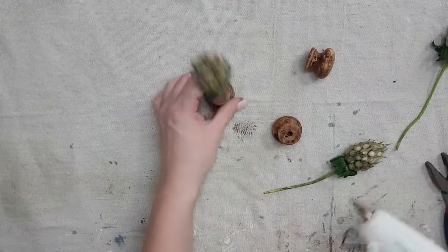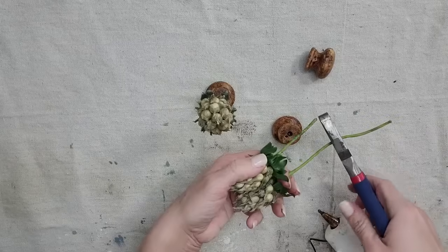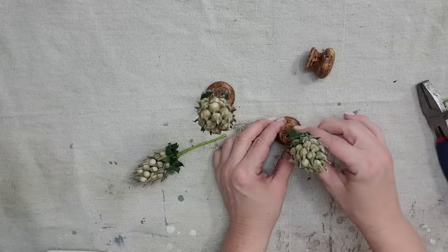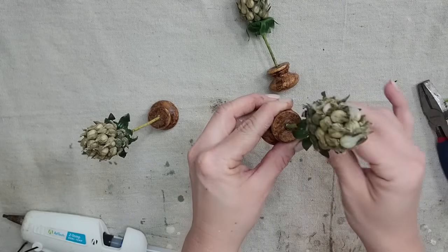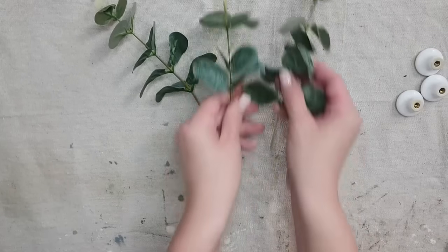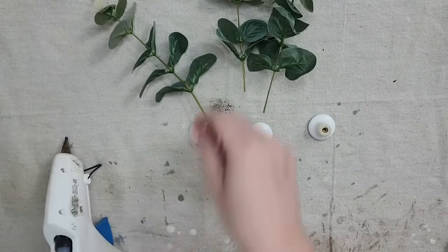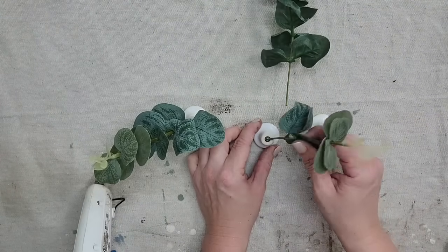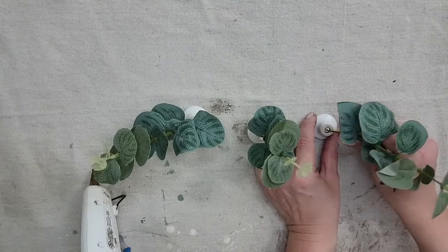It is that simple. Now I think the heavier knobs would be better — these wooden ones were a little bit light. So if you're using a lighter knob, you want to make sure your greenery doesn't come up too high so it's not constantly falling over. I loved it so much that I went in my stash and found some porcelain knobs, and the porcelain knobs were a lot heavier. So definitely look through your stash, see if you have any little knobs you're not using and try this project. So quick, so simple, so easy, and absolutely beautiful.